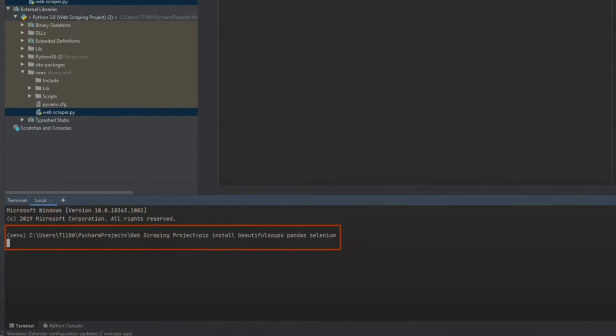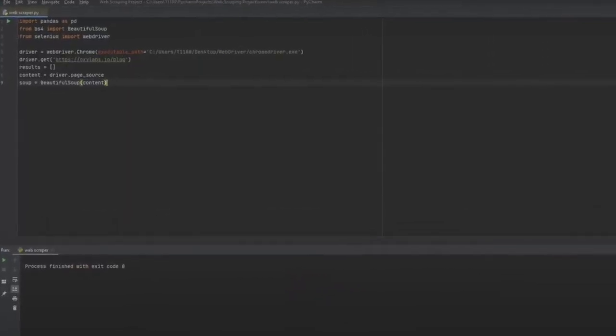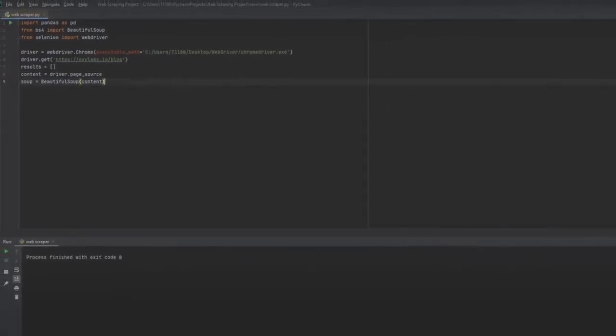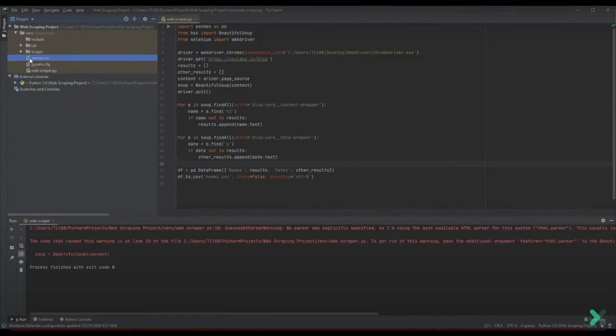Once everything is set up, it is time to get coding. You start by specifying the website you want to scrape, which in this case was Oxylabs blog. Then you define objects and lists. This will help the web scraper to determine which data to gather and how to order it. For this video, we instructed the scraper to collect all the blog post names from Oxylabs blog. As mentioned before, you also need to include a parser for your scraping job. Otherwise, you'll get results in a raw HTML format, which isn't very usable for data analysis.